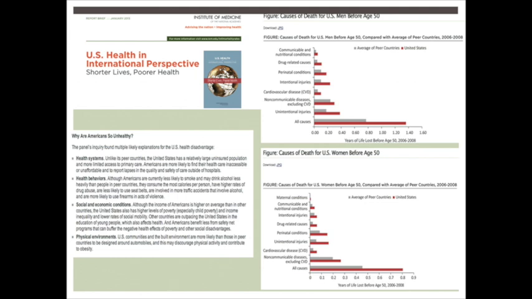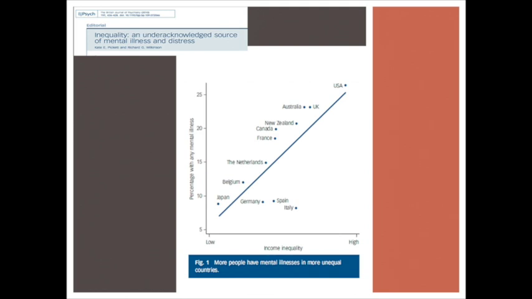And then social and economic conditions broadly: they pointed to the fact that the United States has a higher level of poverty than its peer countries and higher levels of inequality, and they detailed how that played out in terms of health outcomes. And then physical environments: lack of public walkable space, lack of access to fresh produce within walking distance, these sorts of factors. And then here's another population-based study that highlighted the role of social determinants of health. This is a mental health example, but an entire book was written by these co-authors, Richard Wilkinson and Kate Pickett.